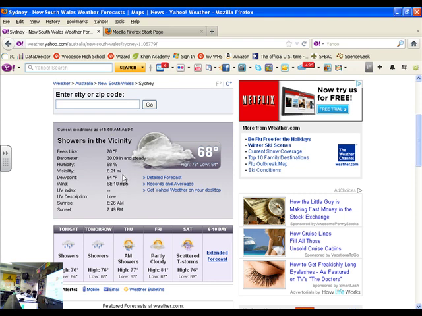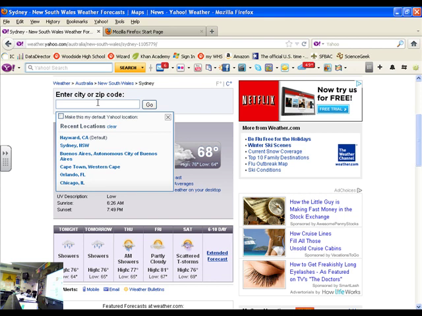Now see this right here, it says dew point, 64 degrees. Basically that's the temperature it would have to get down to for dew to form. In other words, if the temperature got down to 66 degrees, it's 68 right now, water would start coming out. Notice it says feels like 70. The humidity will make it feel like 70 there.